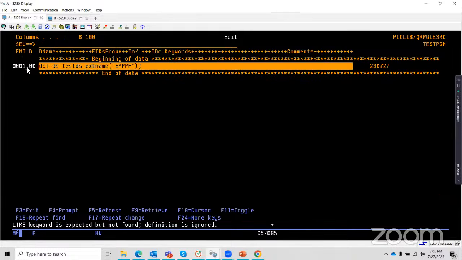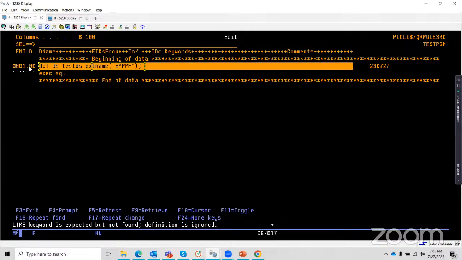Then there were some questions from people about why it is showing reverse image. So in free format, it will show the reverse image irrespective of whether you have written correctly or not. Just try to file it and compile it. If it did not compile, you can go to the spool file and check the errors.